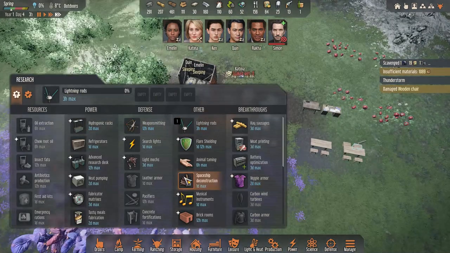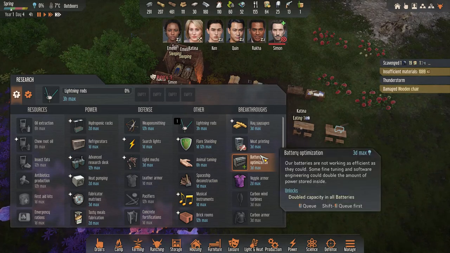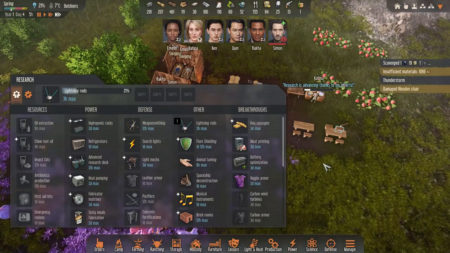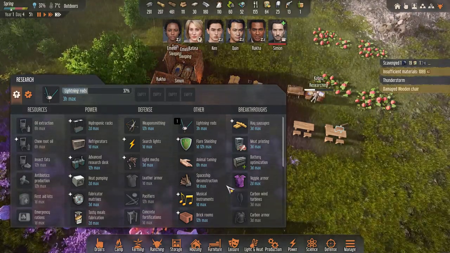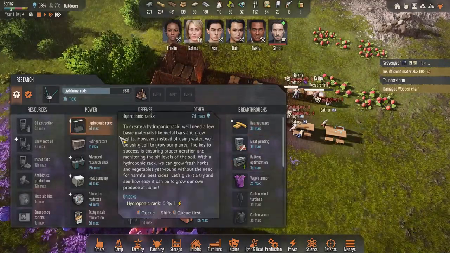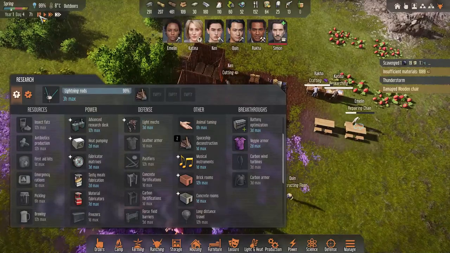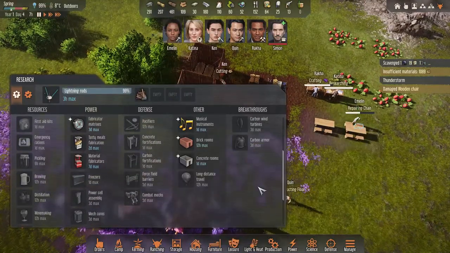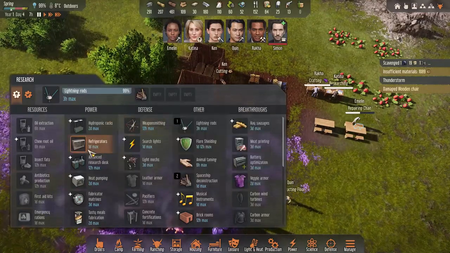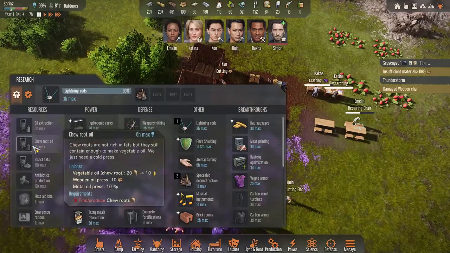Let's research lightning rods. We'll get that going. Also, spaceship deconstruction just gives you a lot more. There's a lot more stuff you can get from there. Let's pause for a second. It's always nice to pause sometimes and know you're not screwing things up here. Chew root oil. Oh, we can make oil. Okay.